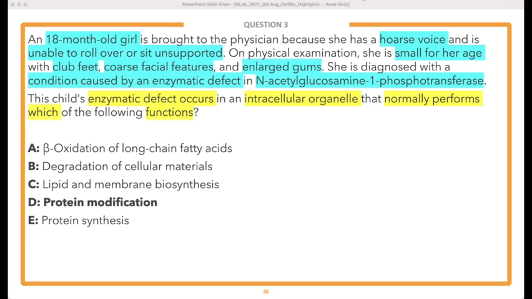Excellent. Thank you, Paris. And this is, like you said, a perfect example of why it's so important to really dissect the vignette, figure out what's relevant, what's pertinent, what are the things that will point you to the right answer. So, a lot of valuable, high yield stuff that we're talking about tonight.